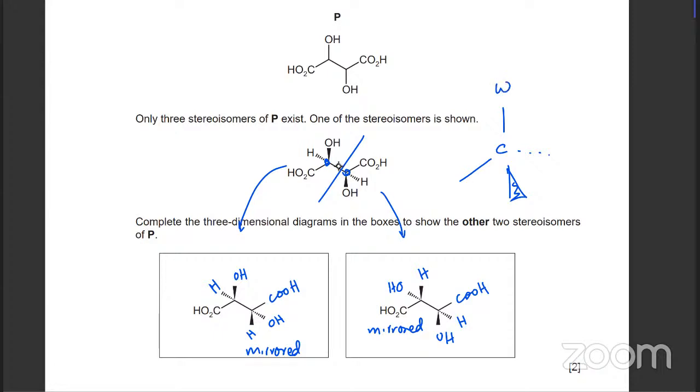So what you do is W, X, Y, and Z. So how do you mirror things, right? There are many ways to mirror this. You're just going to invert it. If I want to mirror this, I can do it left to right. If I do left to right, the dotted bond would come over here, the wedge-shaped bond would be over here, and this one would be over here. So I'll have W, Z on this side, X on this side, and Y over here, right? Is that clear? Yes, sir.